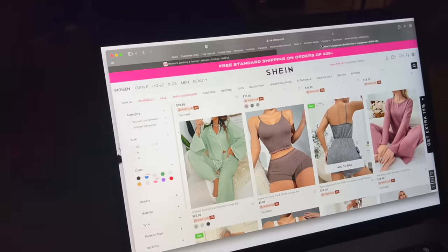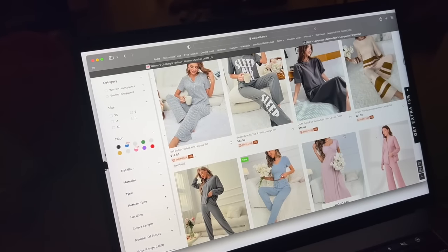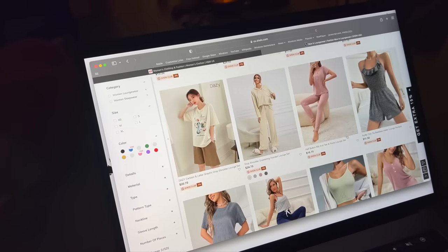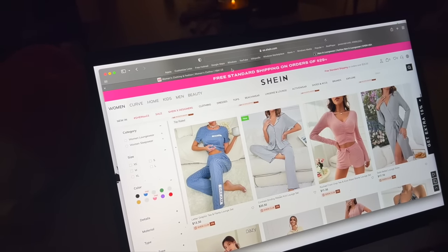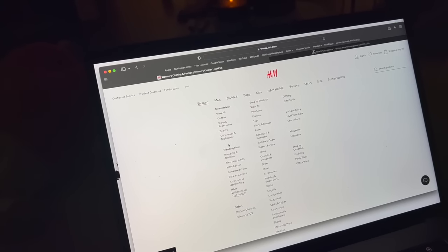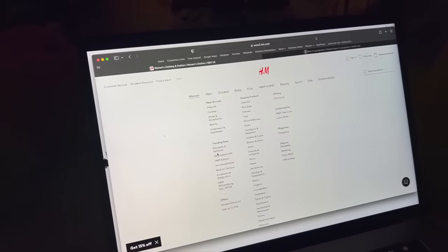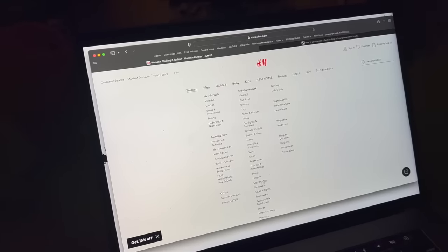Okay. So, yeah, they have some cute little loungewear sets to be comfy. So, I'm just going to look on here and see what they have because I need some new loungewear. I haven't really purchased any, but I'm like, you know what? I need some. So, H&M has cute loungewear too, y'all. So, if you're looking for some cute loungewear. Hold on. I'm trying to see where their loungewear is. Here it is. Right here.